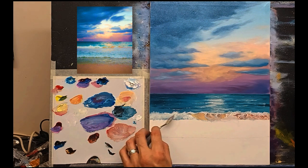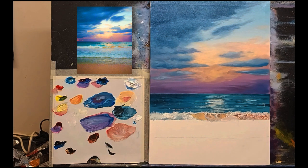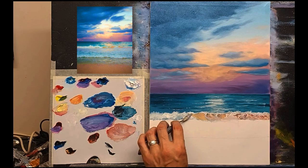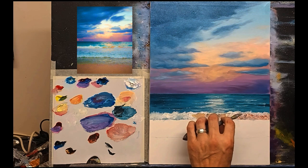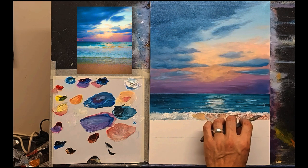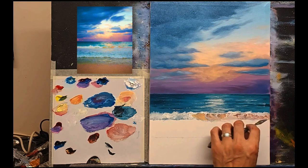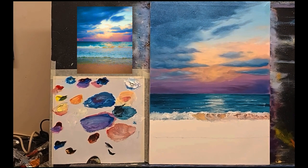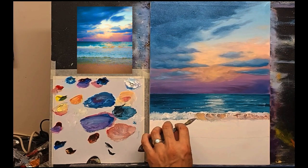You see, it's very easy. Just take some white, pop it on your knife, and just go around in little circles. That just creates lots of texture on the canvas, okay? That's all you have to do. Maybe over here, just brighten all that up along there. Okay. I will come down here a little bit, cover that in slightly.